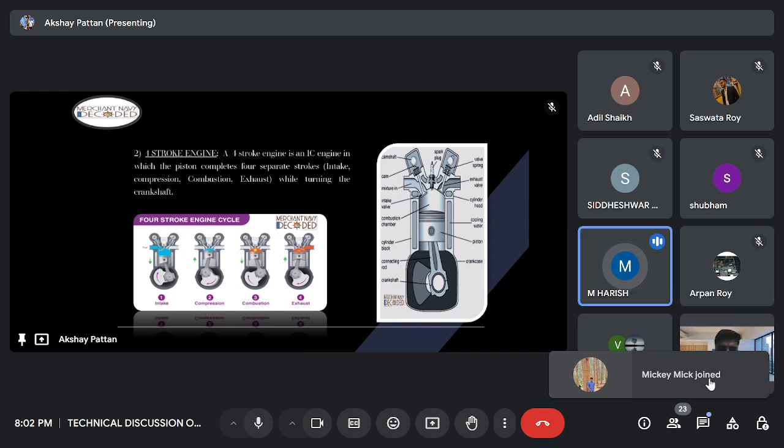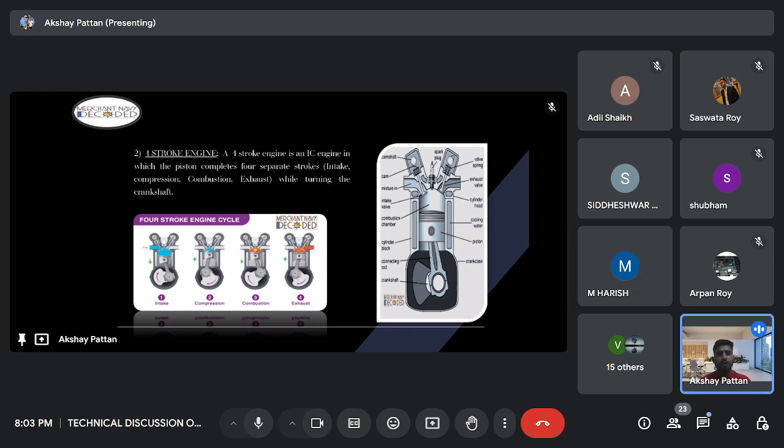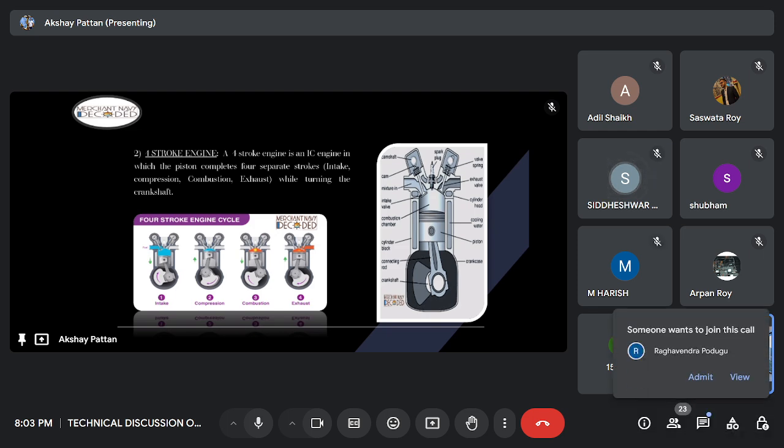Sir, four-stroke engine is so complex in design. So we can modify the two-stroke engine by increasing the stroke length. In the marine field, we know the piston moves so long, so we can add more fuel and burn more fuel to get more power, and by increasing the RPM of an engine, we can get more efficiency through the engine. Okay. So does four-stroke engine produce more power or two-stroke engine produce more power?